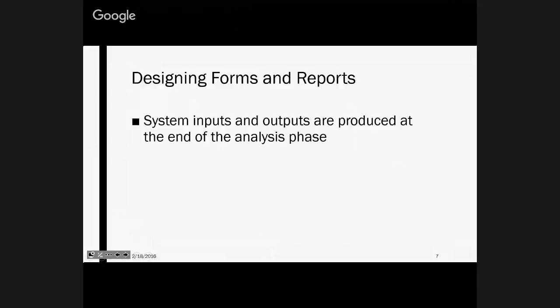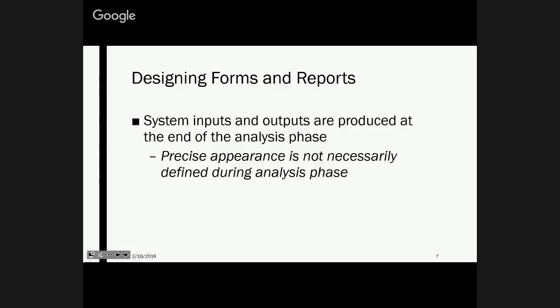In a flow chart. What was the type of flow chart we made? ER. ER diagram is one good place. What was the other diagram we did? DFD, the data flow diagram. That especially shows what's coming in and what's going out. The sinks and the sources are inputs and outputs. So during analysis, we don't at all care about what it's going to look like.